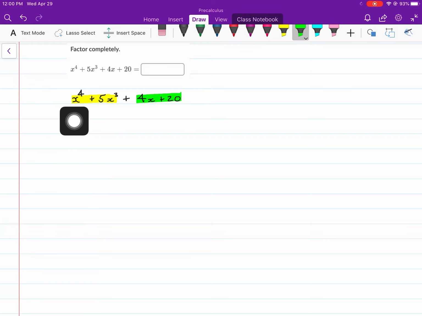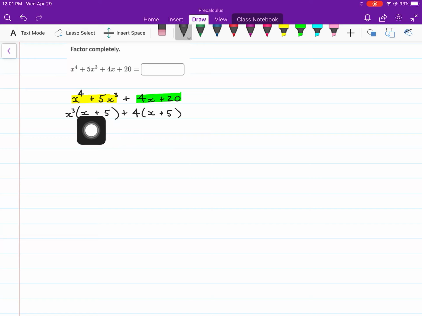So between these two, if you look at this left group, kind of separate it, ignore everything on the right. What can we factor out? Well, we can factor out an x cubed. So that would leave us with x plus 5. And it's not always that you're going to see something able to be factored out of a group. It might just be left that way, in which case you can factor out a 1. That may be a good idea, so you can use it as a placeholder. Let's look at the right-hand side, though. So these both have a 4 in common, so I'm going to factor out a 4 and be left with x plus 5.